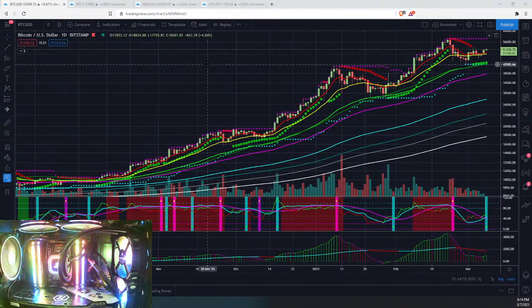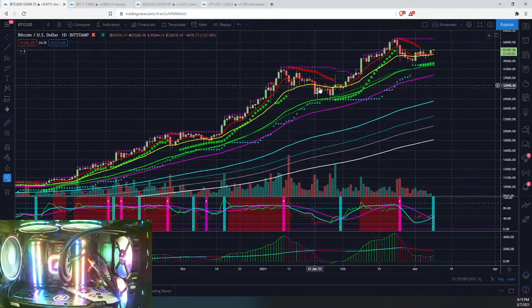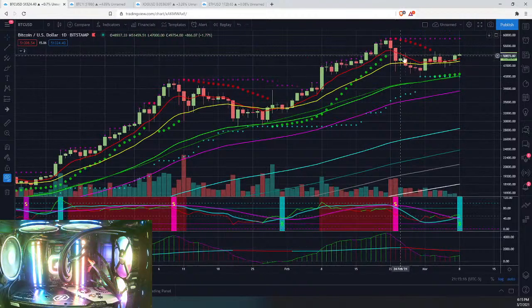We'll get to it. All right, so Bitcoin daily, this is exactly what we've been talking about. This is a decision time right here. We're paying attention to the 8 and 21 cross to the downside. Last time we got it, we saved it at the 50-55 moving average. Got that next move up. Came back down, and again, it looks like so far we have saved it. We saved it right here. We were below it. We didn't quite make it down to the 8 and 21 moving average, but we stopped that cross. We averted it at least temporarily.